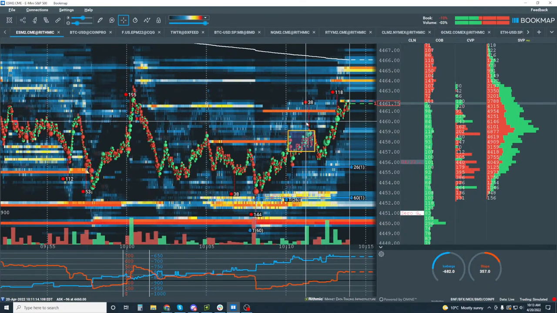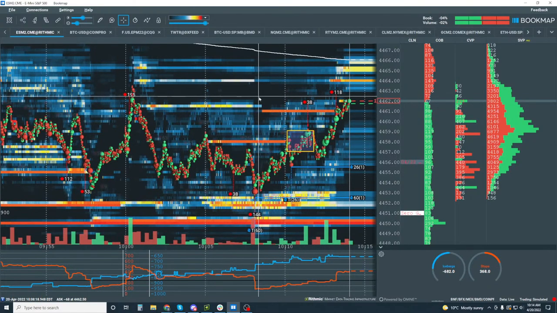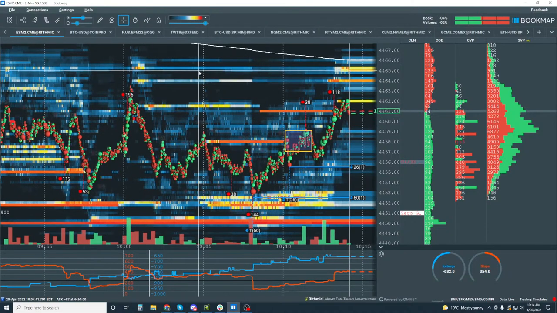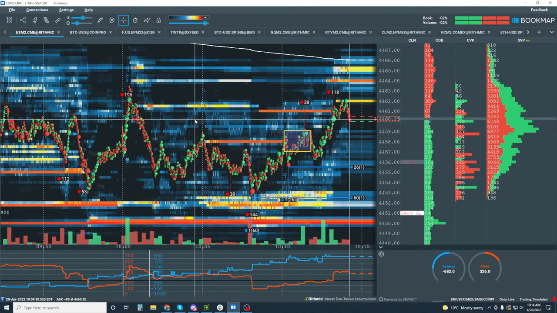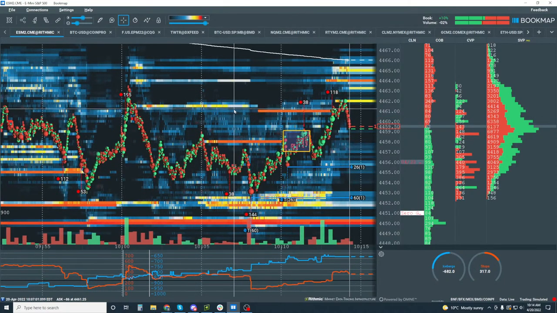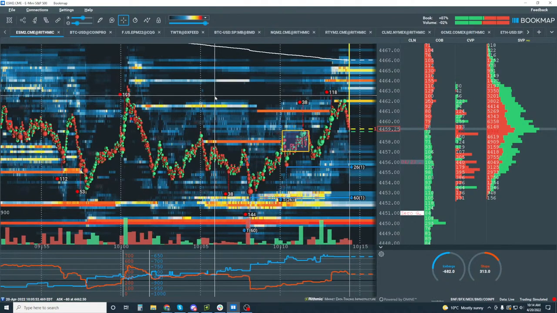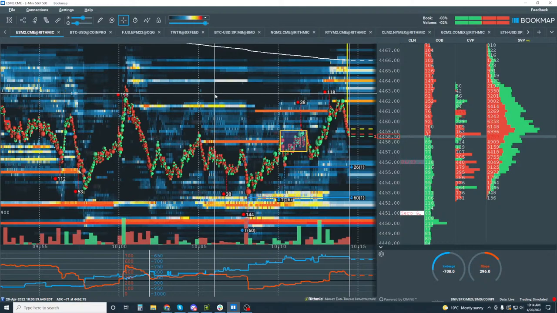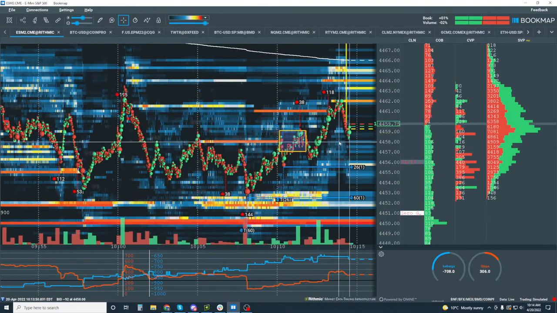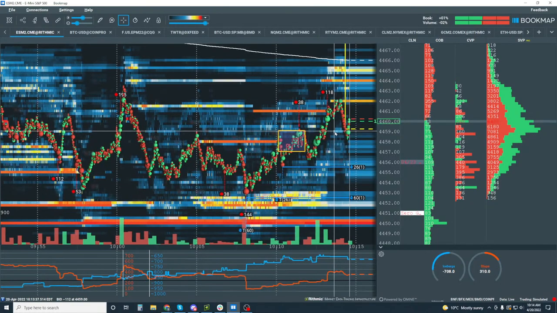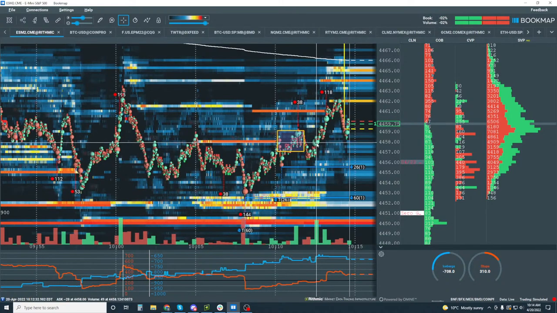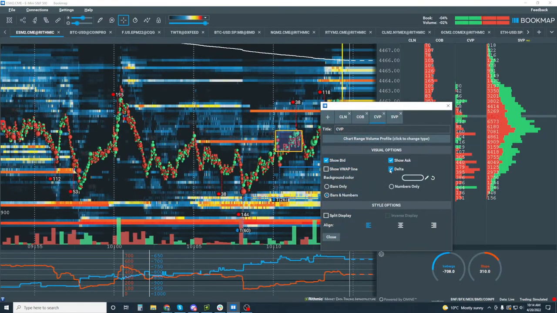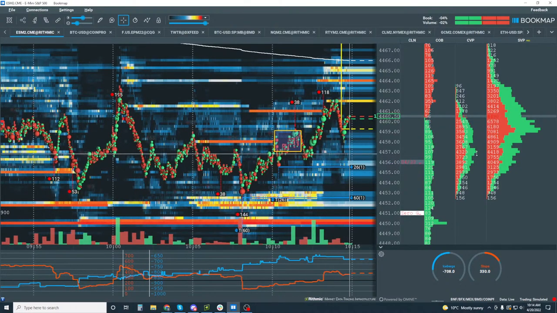Okay, now we're going to get pullbacks too. And likely, I should say, at least. And where do you guys think the pullback might come, if you're looking for it? It's kind of answering, the price is answering that question for you right now. Yeah, I like the top of the range here, first 59. I also like this cluster here. You know, it could even come back down into kind of here. Let's just take off the delta column here. And yeah, somewhere around in here. Yeah, I like it, MC Loco.